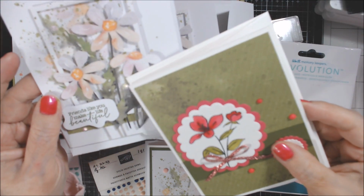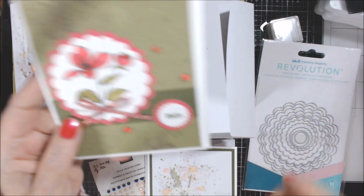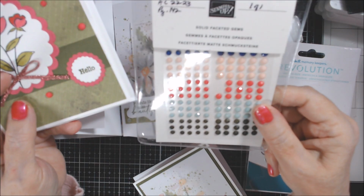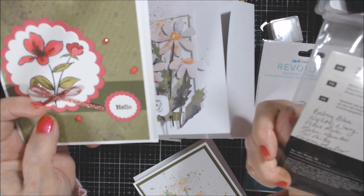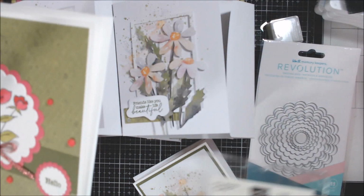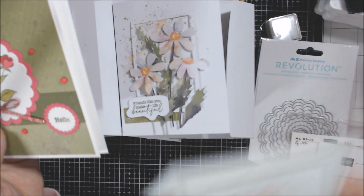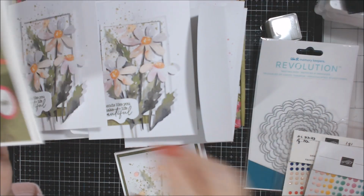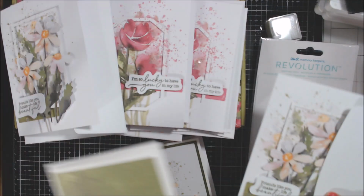And then I did use the sequins on all of the other ones, but on these two, I found these gems from 22 to 23, and that happens to be Melon Mambo. I lucked out because I forgot I had these. I was just digging through my Stampin' Up! gems, which I have too many of, but anyway. So I still have the stamp set that I can use again should I so choose.